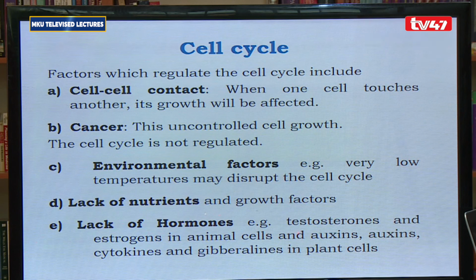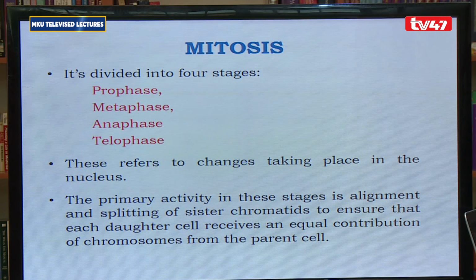Hormones are involved in giving directions for growth and cell division. Therefore, lack of hormones could cause lack of growth. For example, we normally grow as a result of growth hormones. When these growth hormones are high in our system, like in childhood, the growth is there. But when you grow older, the amount of hormones reduces, therefore less communication to cells to grow. So as we conclude, we have talked about interphase, which is growth.